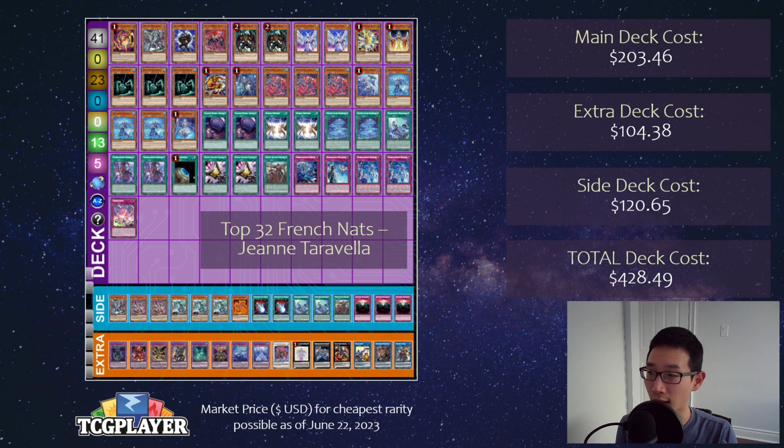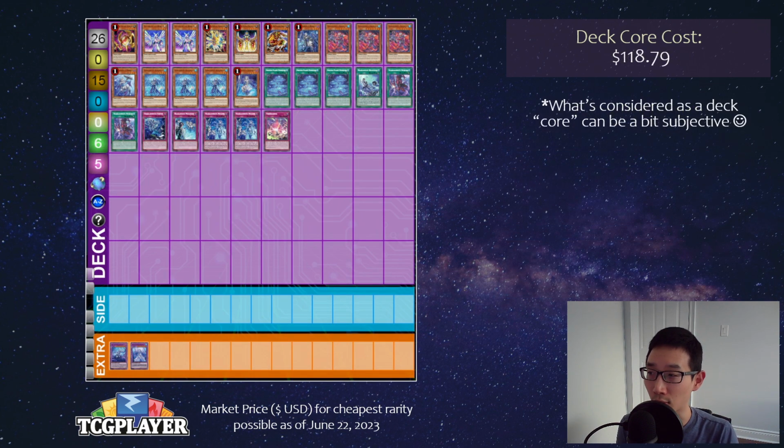So you look at this deck and a lot of the cost, if you can spot it, is actually from Thrust in both the main and the side, and you really don't need to play that. So it's actually not too bad. And so if you look at the quote-unquote deck core, it's $120, so it's not cheap per se, but if you know how to pilot the deck well, it is still a pretty cost-efficient deck.